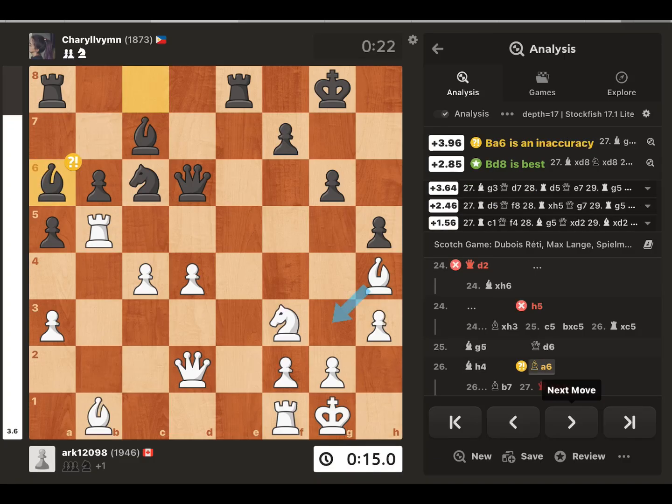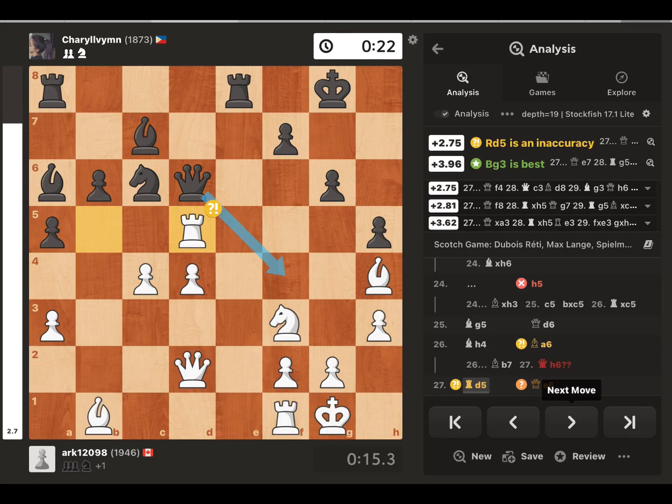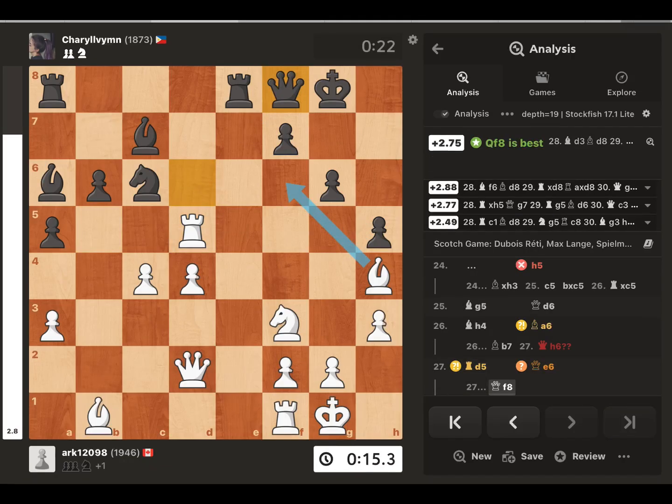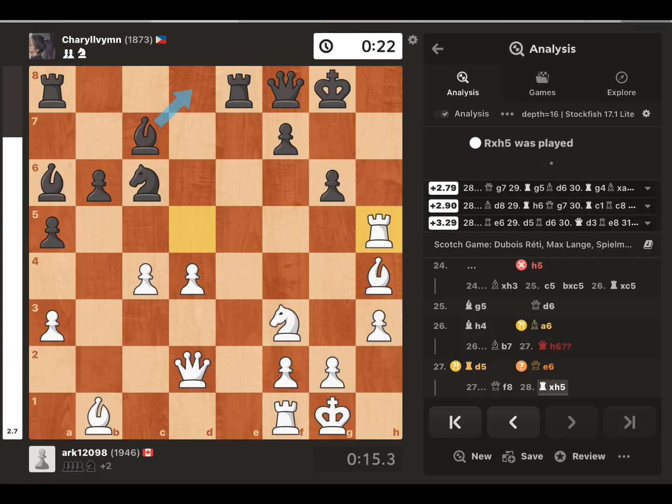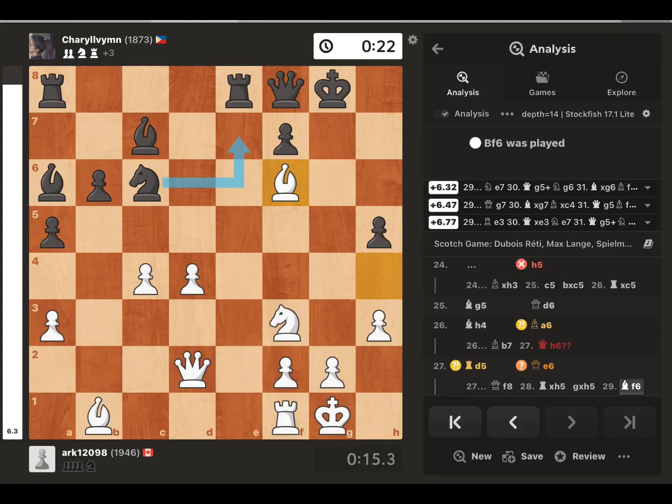Okay, so he attacked my rook, and yeah, actually I could also play rook d5. So, in this position, the best way was to protect like queen f8, but still I have strong attack. I can take the pawn. If he takes the pawn, I can play bishop f6 and basically win the game.